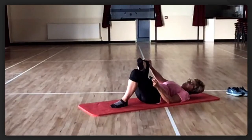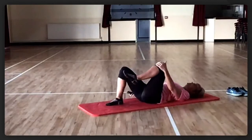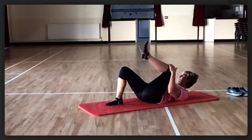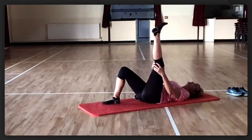Okay, then step down. Put your garter over the other foot, knee into chest. Straighten the leg. Straighten as you can, and then bring it in towards you. Hold it.